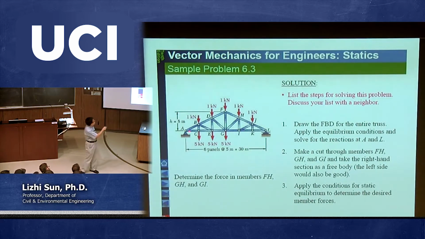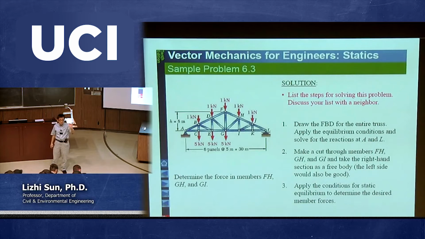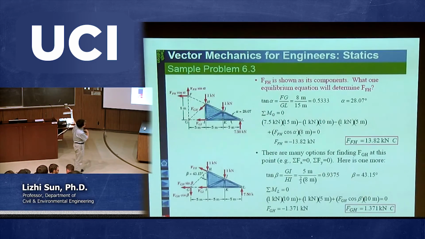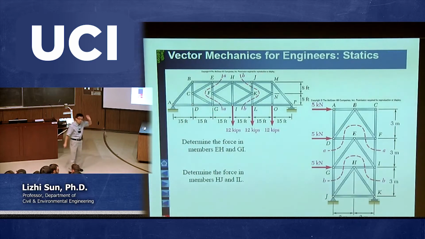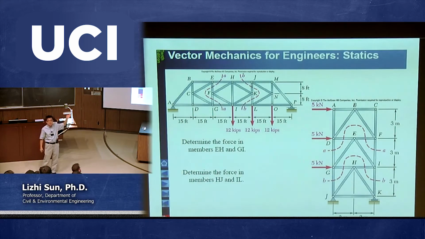But before you make the cut, you are supposed to calculate those reactions. That's always the first step. So then you make the complete cut. Complete cut means you need to split the structure into two parts. And then you just use the equilibrium concept to see whether you have 3 unknowns and 3 equations or not. So this is the typical way you can solve the problem using the method of sections. Of course, I talked about some rare cases like this, but I'm not going to let you cut something like this, because even I may have a hard time figuring out how to make this very smart cut.